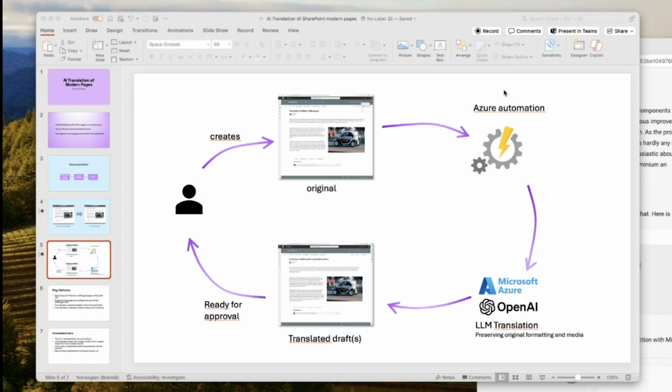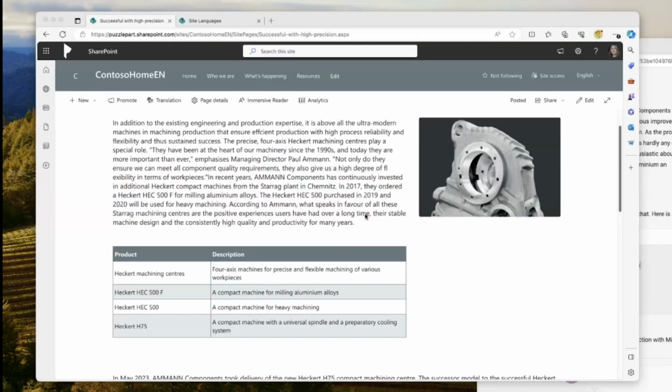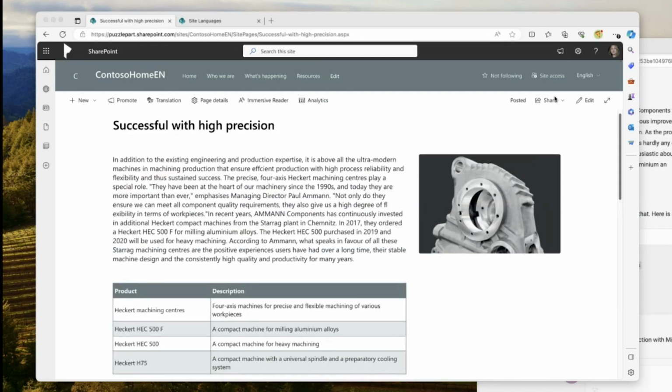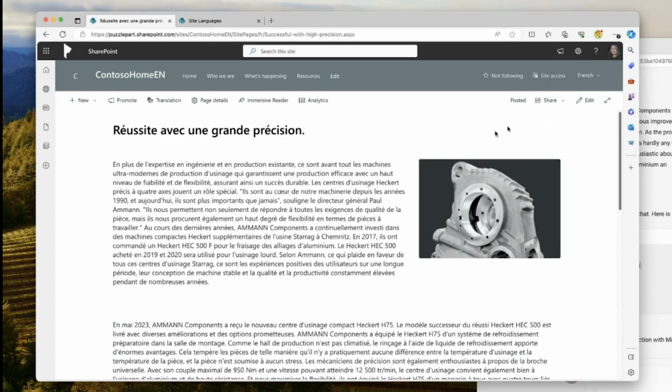In what I'm showing you now, it's actually published just to make the demo a little bit easier. So that is sort of the gist of it, and I'll just jump over to the demo so we can see if something has happened to this article where I've added a table. So this is the original. This is the main article in English, and then just to show you that we kept the French version. I did not delete the French version. So just jump into the French version, and you can see that it remains as it was.